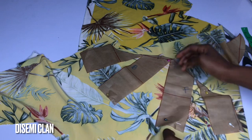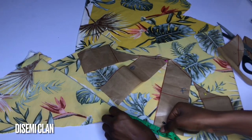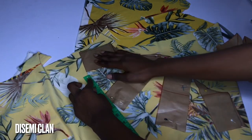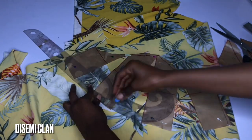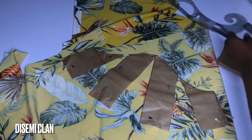So at the bottom, I try to make sure that I have the same amount of opening, which was 3 inches. Yours can be more if you have more fabric to use, but I'm trying to minimize my fabric over here with the help of my French curve. I'm just going to be blending that in.